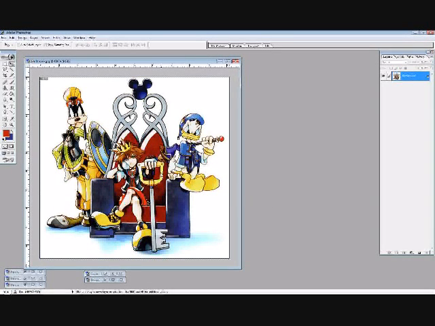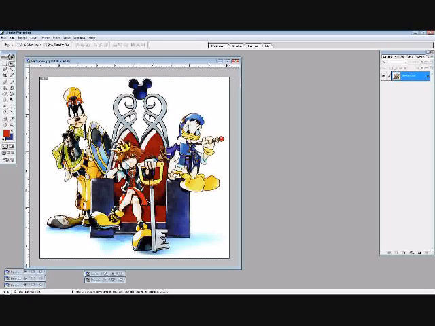Alright, so for the first part of this tutorial, we're going to be taking this Kingdom Hearts Ultimania artwork of Sora, Donald, Goofy, sitting on this throne inspired by various elements of the Kingdom Hearts, and blocking out its basic shapes to create a reference image to import into Maya and create a fairly accurate 3D model of this throne.